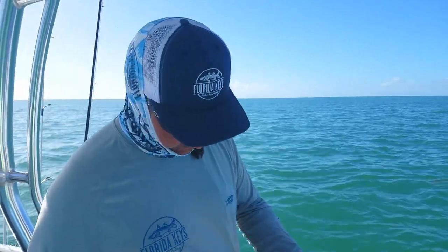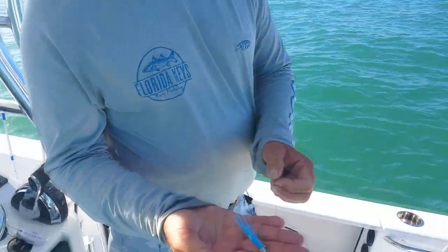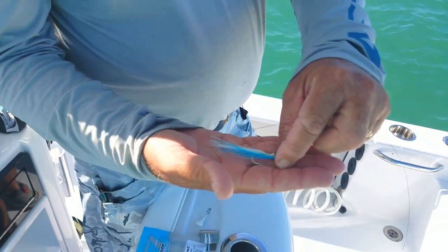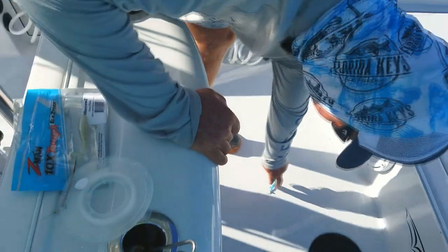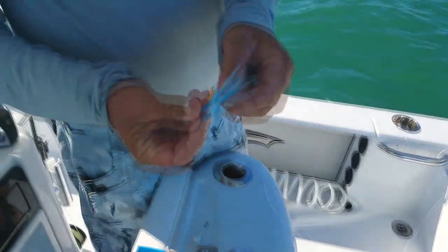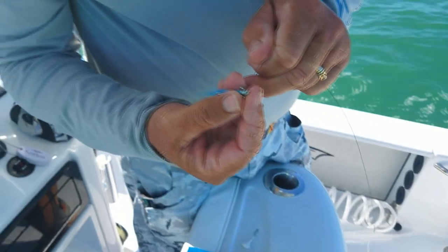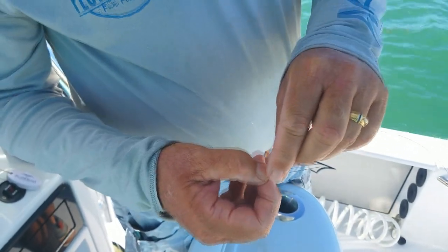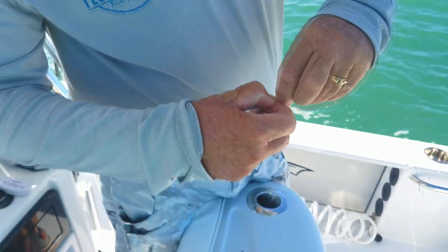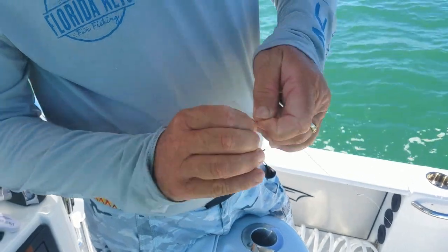All right, let's get you a fresh new fly and get right back to it. A little haywire twist, a nice Clouser minnow here. So far we used tan and white, green and white, and now we're going to use blue and white. A little bit of sparkle, a little crystal flash in there. You think fish ever really get picky about the color? You know, there are some freshwater scenarios when they're eating certain bugs, I would say yes. But out here, probably not. Out here, I would say not so much.